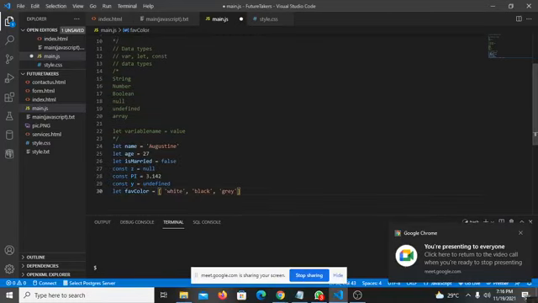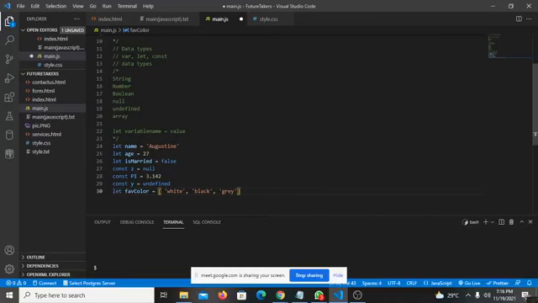So we say that in our variable declaration, we can use either var, let, or const. Const if it doesn't change, let if it does change. It used to be var before, but in ES6, we now use let and const mostly. And we have different data types in JavaScript. You have the string, whenever something like a name that is a collection of characters enclosed in quotes.